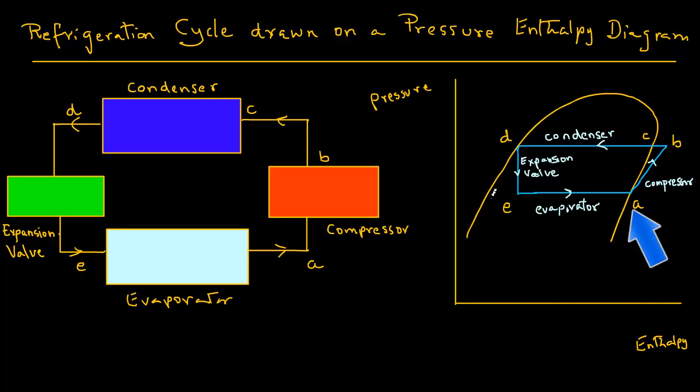Now in the compressor, the pressure is raised. You see the increase in pressure going from A to B. As we note from thermodynamics, when you take a vapor and compress it, that process is isentropic. In other words, it's a constant entropy process. That is why we must follow a constant entropy curve in this region. At the exit of the compressor, the vapors are in superheated state. That's why this point B is in the superheated vapor region.